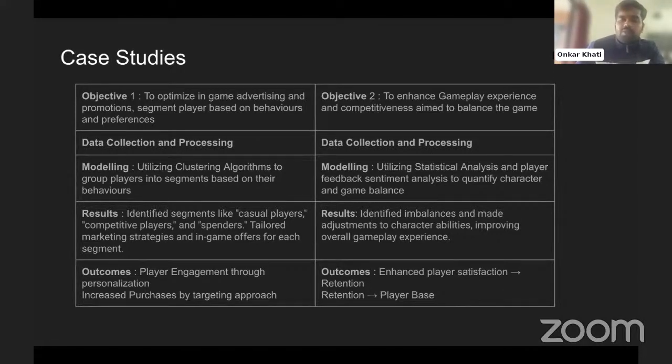Now, data collection and processing is the essential part which comes in. Now, we use statistical analysis. So what is the statistical analysis about? You try to find the average time a player spends in a game, the average time a player spends in a day. Now, to improve these, you have to improve your gameplay metrics as well. Another is the sentiment analysis.